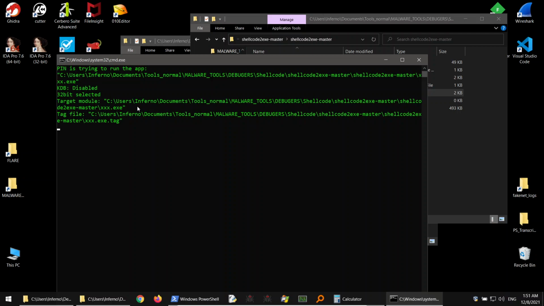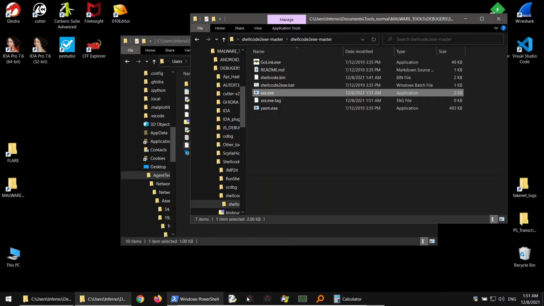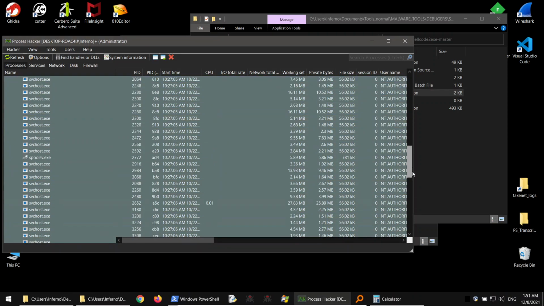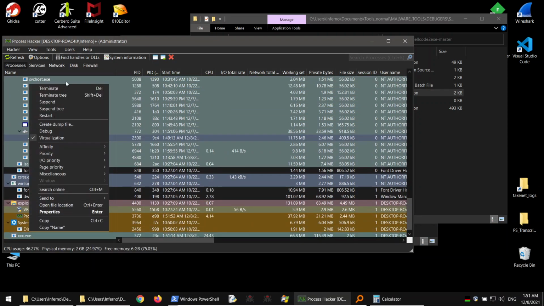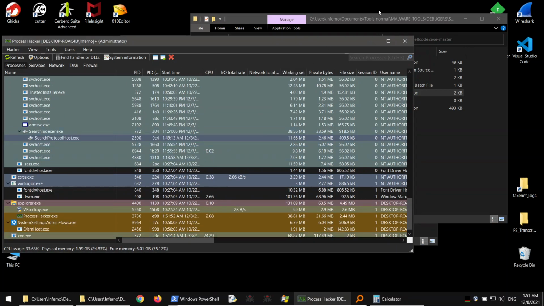Tiny Tracer is based on Pin tool, a binary instrumentation tool, which is able to hook functions, and it will tell you what function got called, and with what parameters. If there are no arguments printed in the result tag file, just change the params.txt file. I will not be covering it here. So that's it. It's probably done. Sometimes it just happens that it's still hanging around, so terminate it.